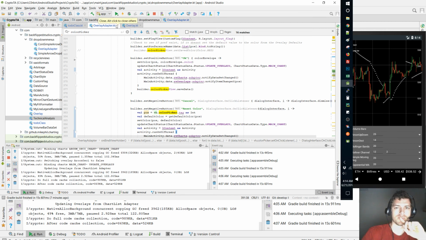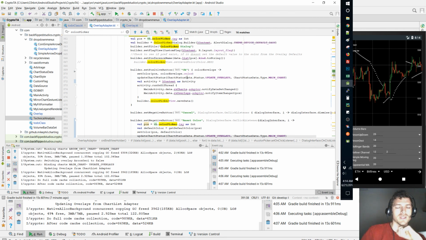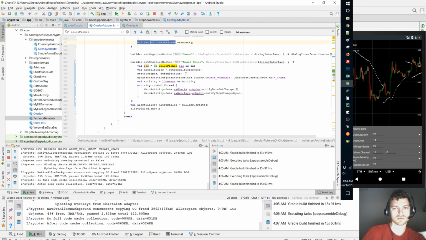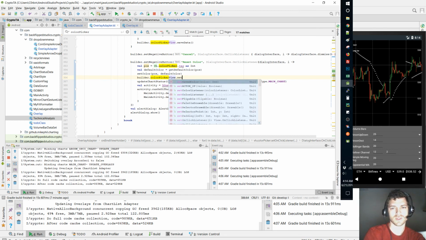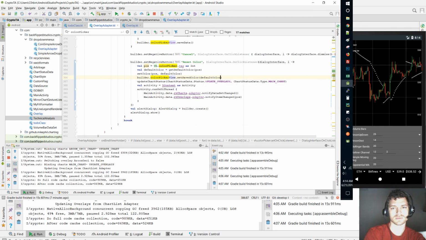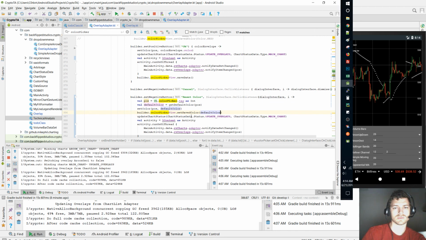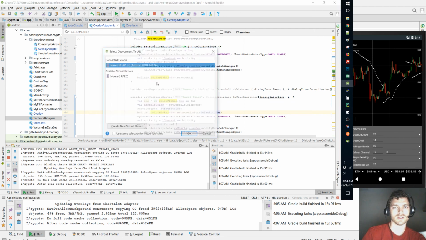So let's... I think we also need to change this, set default color. Dot set saved color to default color. Alright, so let's try that out.